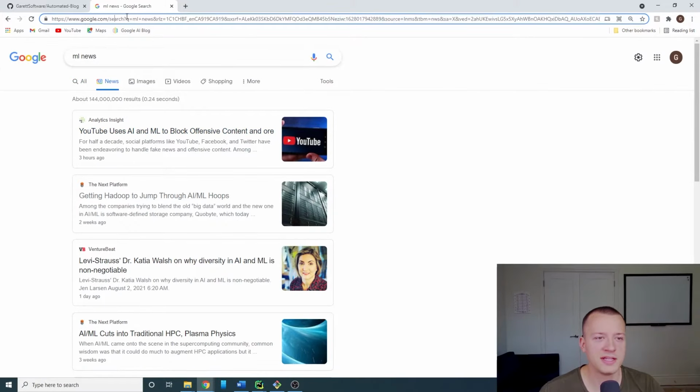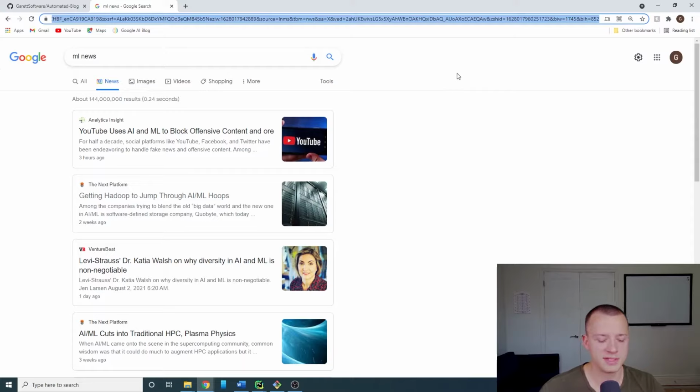And we're going to modify this query parameter to not have all this gobbledygook in it that we don't need. So the first thing, we're definitely going to want this query for ML plus news. And so we can remove the rest of this and then think about what else we want. Right, we want the query for ML news, and we want tbm=nws.